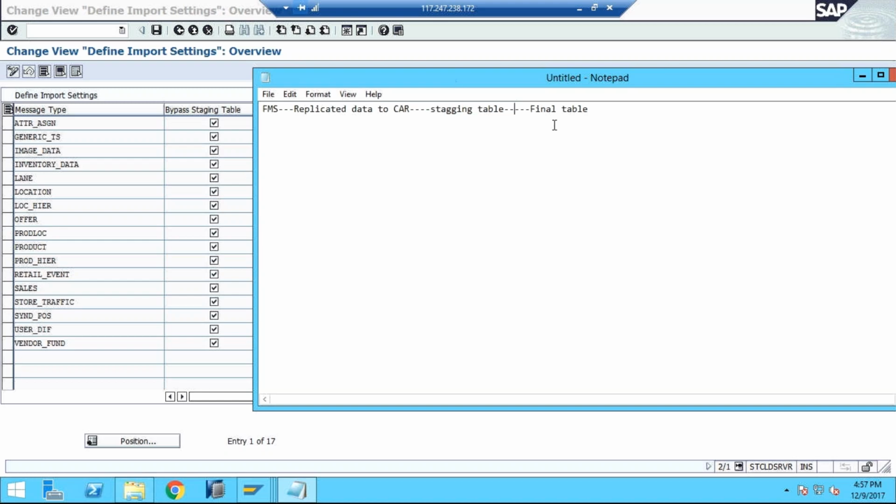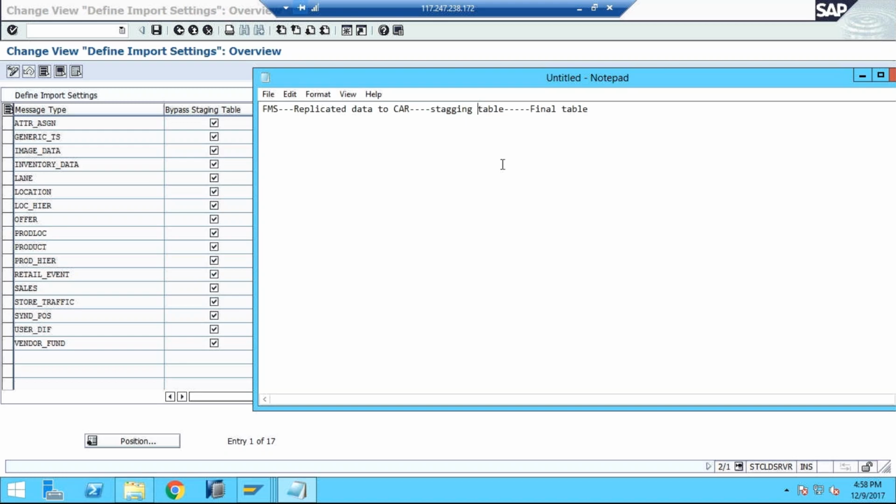Maybe we store the data in the final table and that's why some performance issue will be there. We don't know the final use of the staging table.